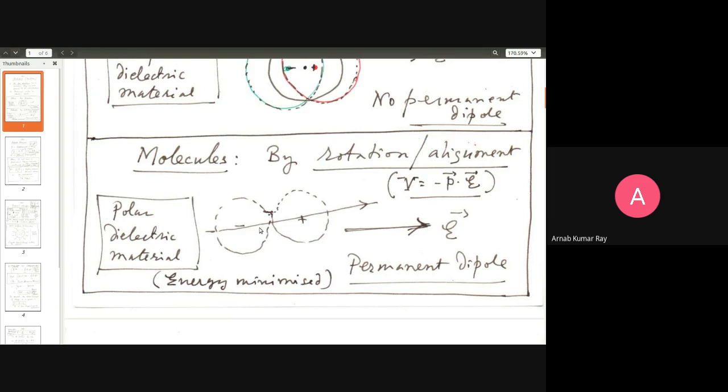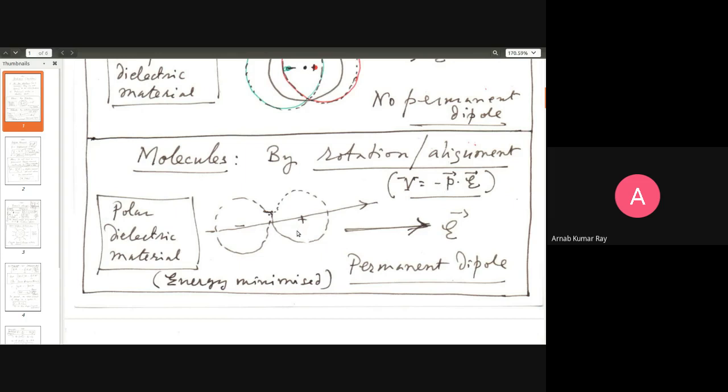And the angle between this dipole and the electric field will be 0 degrees. If it is 0 degrees, what is a dot product like? A dot product is minus magnitude of P, magnitude of E, cos theta. If theta is 0, cos 0 will be 1. So with a minus sign, you can check for yourselves that that will be the lowest possible energy. If theta is 90 degrees, then it will be 0. But a negative number is lower than 0, smaller than 0.